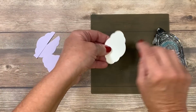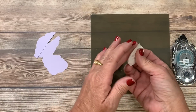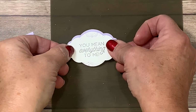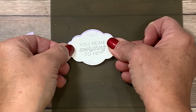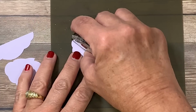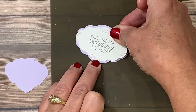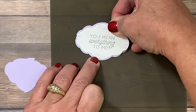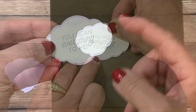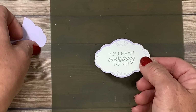I'm going to take this greeting and I'm going to turn it over, and I'm going to add adhesive here near the top. I'm going to lift this now, and I'm going to work with one of the long horizontal pieces. I'm now going to leave a small border of color around the actual punched greeting and press that in place. Then I'm going to add adhesive now on the other side, and I'm going to repeat this exact same process on this side. I'm trying to leave about the same amount of cardstock showing on this side as I did the other side. Do you see here on the ends how it's not filled in? That's what the other 2 pieces are for.